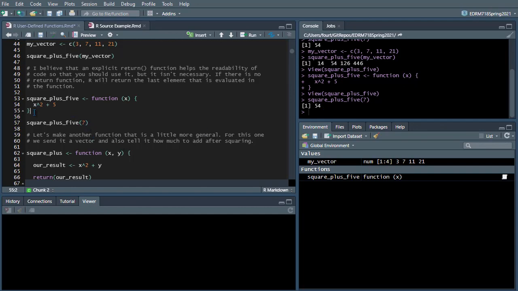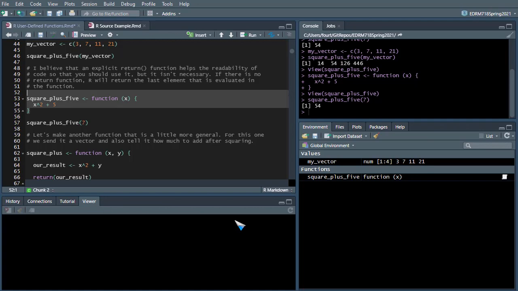So it serves the same purpose, and it might look to you like this is the better way to do it because it's shorter. But I just believe that the return, making it more explicit, makes it more readable. But it's primarily a matter of preference and what you can understand when you look at the function, whether or not you need that return in there.